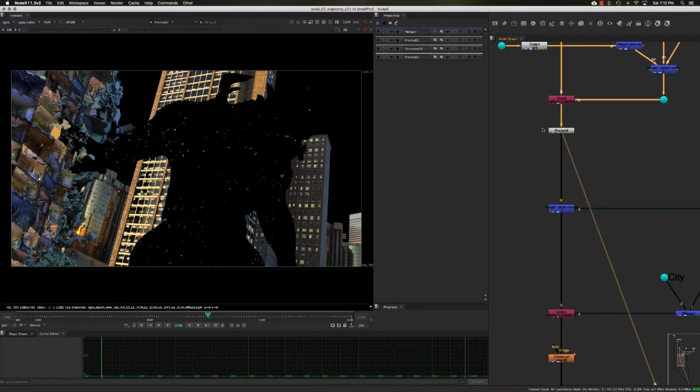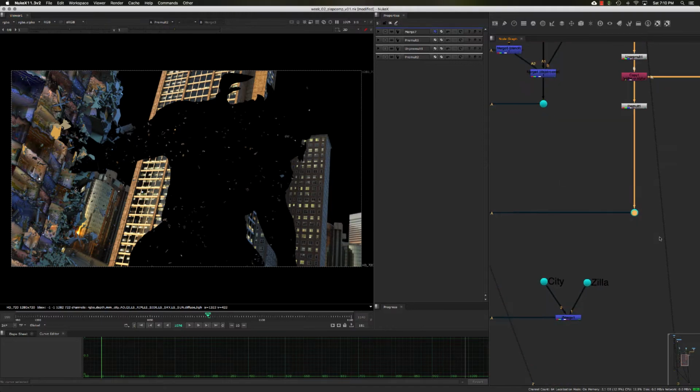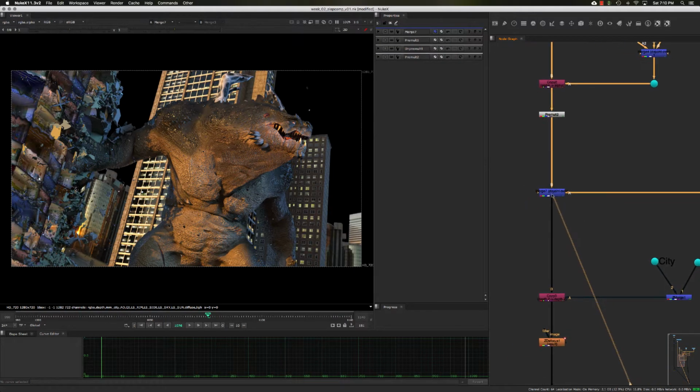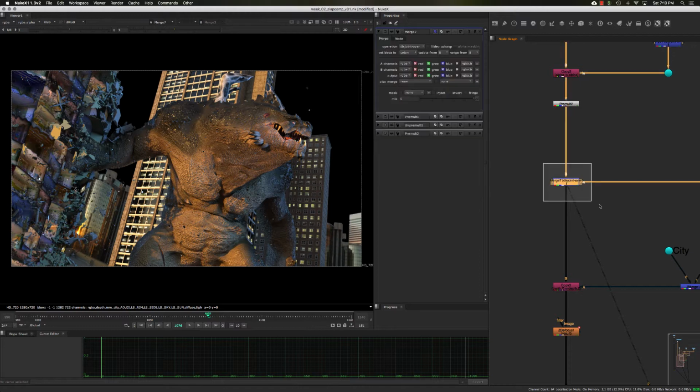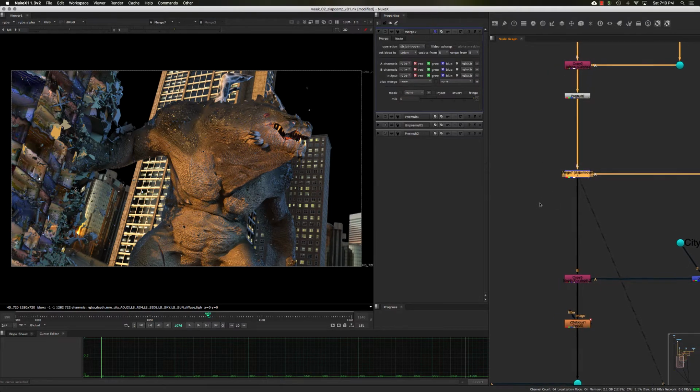So upstream here, we've got our city with our dinosaur held out, our Zilla element held out, and we also have our Zilla with the city and debris pieces held out, and we are merging them over here. And whether you've done a disjoint over or plus, this is where we want to apply our vector blur, so we could just hit the motion blur at once on these elements.